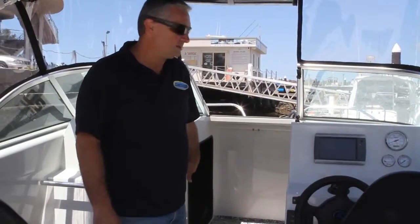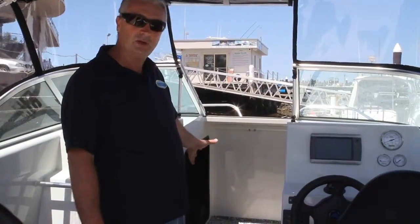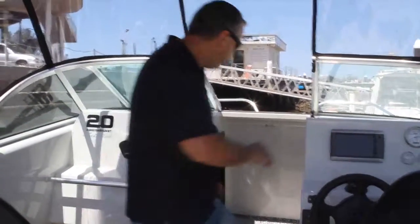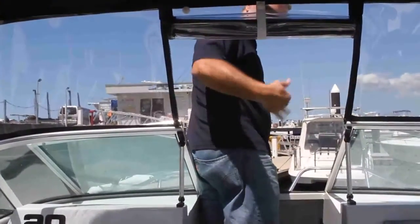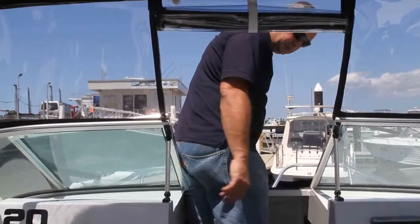Also we have this great little storage area up the front, in the front of the helm area. Nice and big, quite easy to access as well. Good spot for your jackets and all your large bulky items. You can stick them there and they're out of the way. Also we have very good access through the front to your anchor. Nice and easy, the windscreen opens. There's a good heavy duty bow roller up the front here, so it's nice and easy to anchor, and you're out of the way as well.